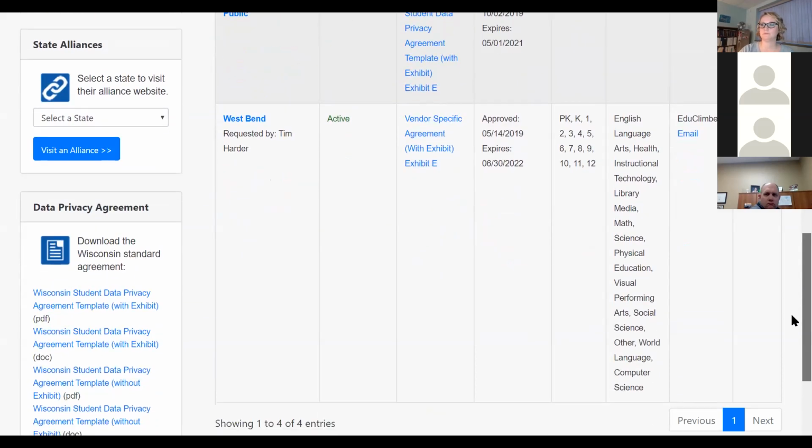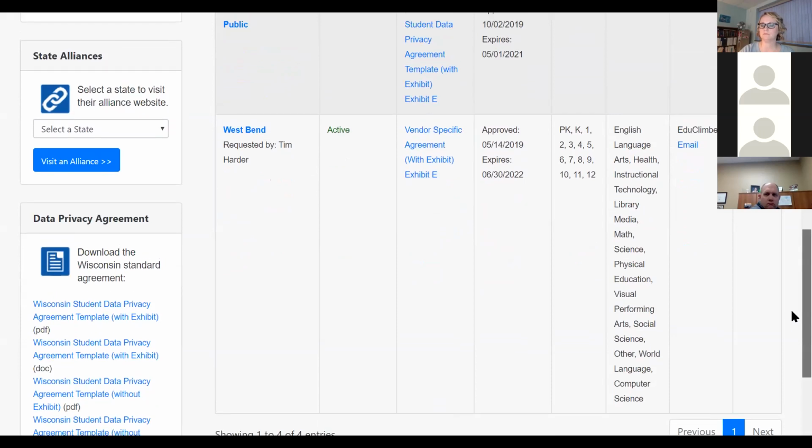And the goal here is for Student Data Privacy Consortium to get our vendors across the nation to honor student data privacy laws. So the more of us that participate, that sign these agreements, that get them up onto the site, the more likely we are to really be able to pressure them into honoring these agreements.